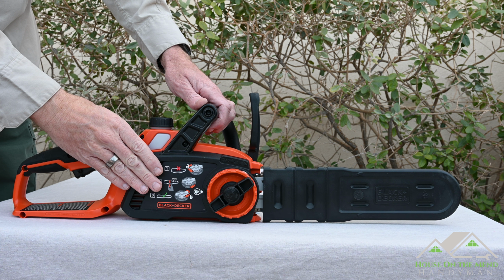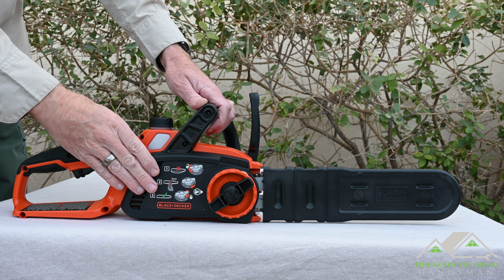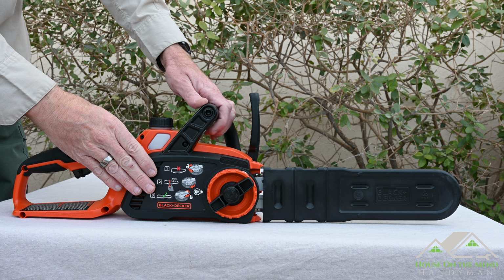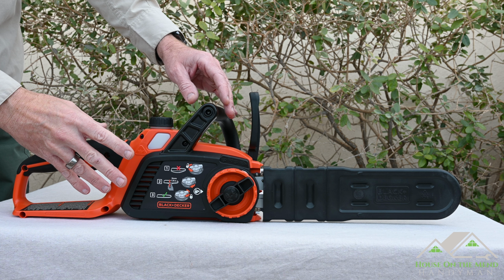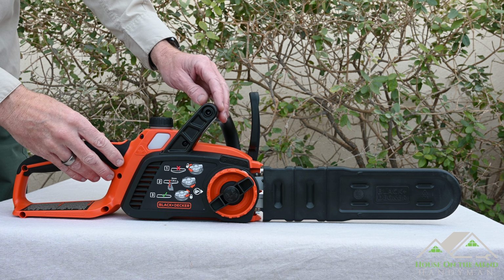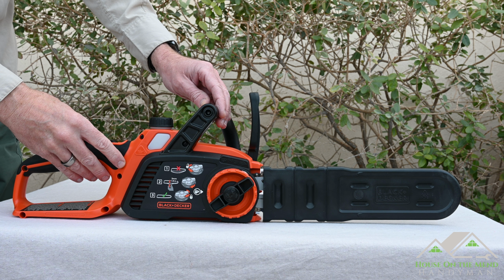Alright, so the unit I purchased was off of Amazon and it was refurbished, so it came in that plain brown cardboard box that you saw with nothing other than what you see here. No packaging, cushioning, nothing, not even the manual. So I downloaded the manual online, which was pretty easy, read through it, and here we go.